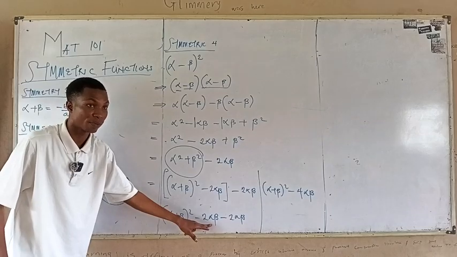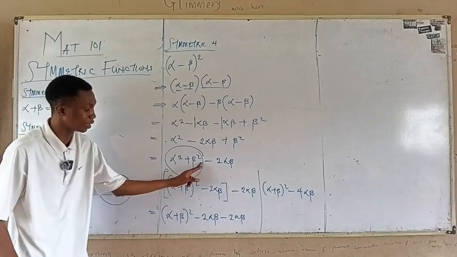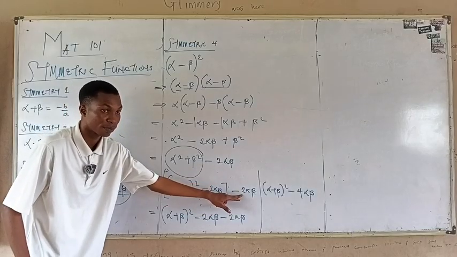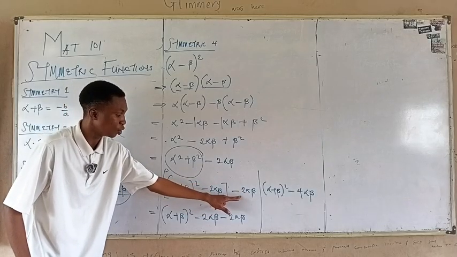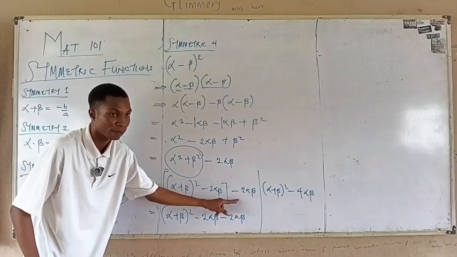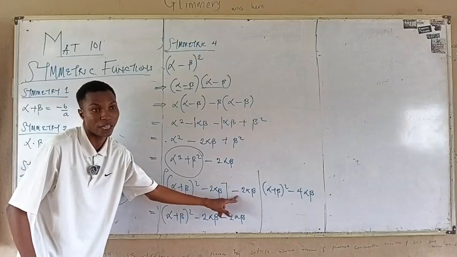Minus 2 alpha beta, B. So very good. I hope you understand that when I expand this, it turns to this. Then this minus 2 alpha beta was outside. Do you agree to this? So you know that I said this minus cannot open a bracket because it's after the bracket. So because of that, I can open the bracket without the minus affecting it.